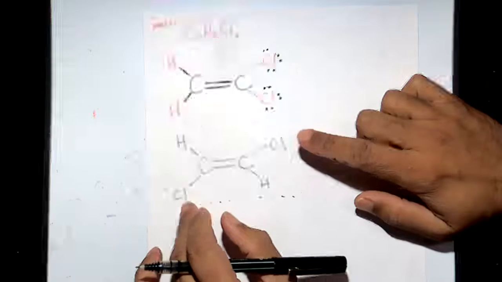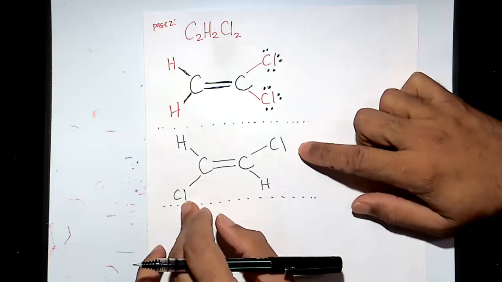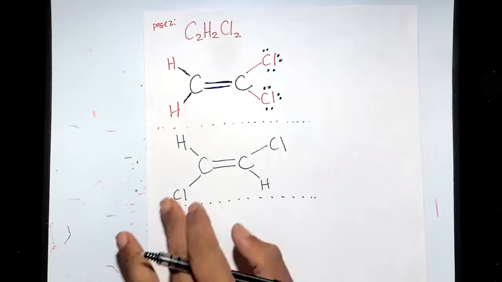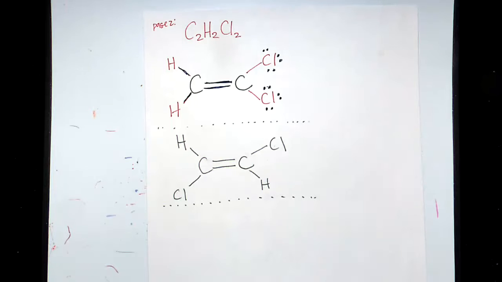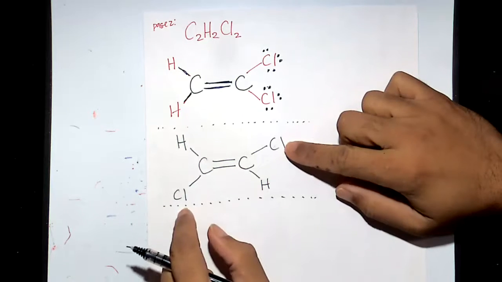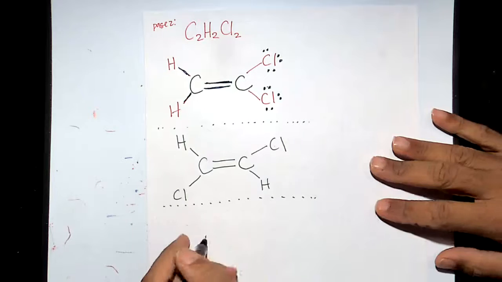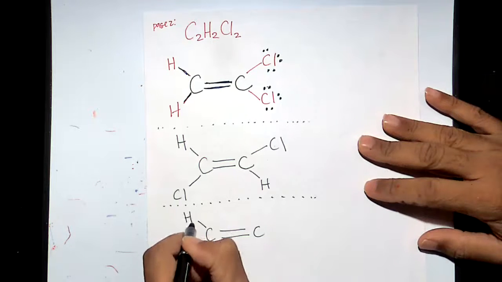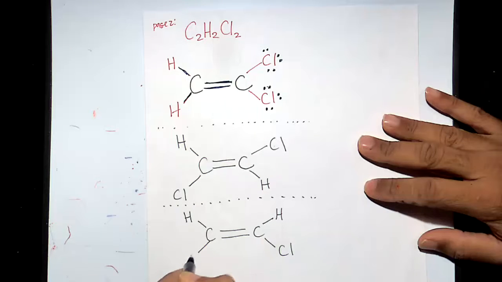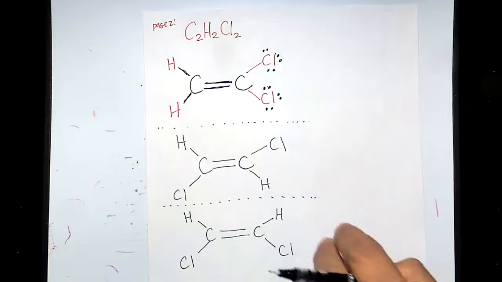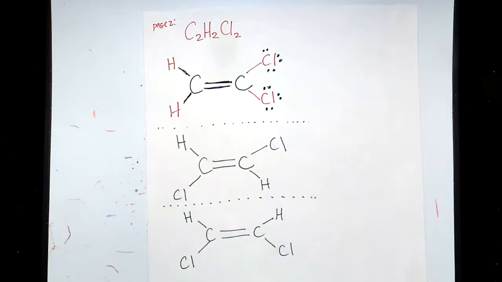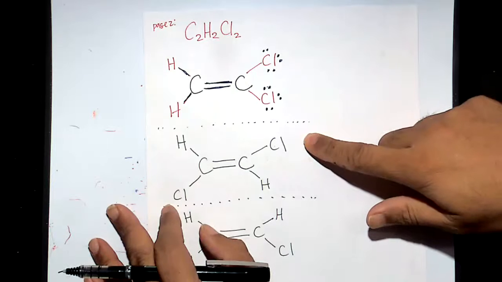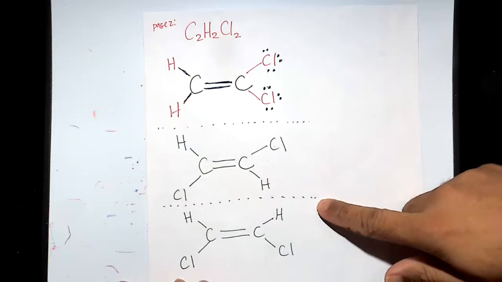All right, let me give you one more. You see the Cl's here? They are on opposite sides of the double bond. What's the opposite of the opposite? The same side. So here I have it on opposite sides of the double bond. What else can I have it as? The same side of the double bond. This is also just as valid. So this is something you constructed, just as good. This is something that I constructed, which is just as fine. And then I can construct it like this.